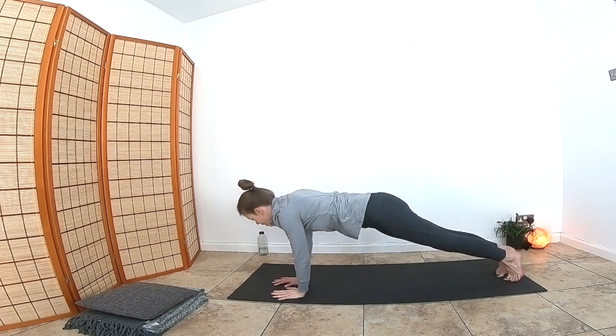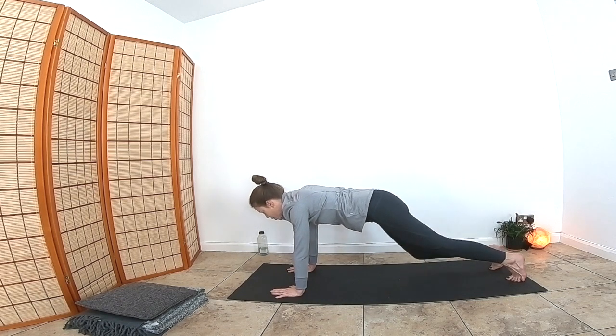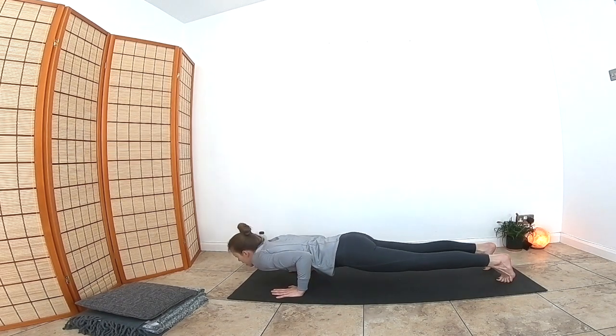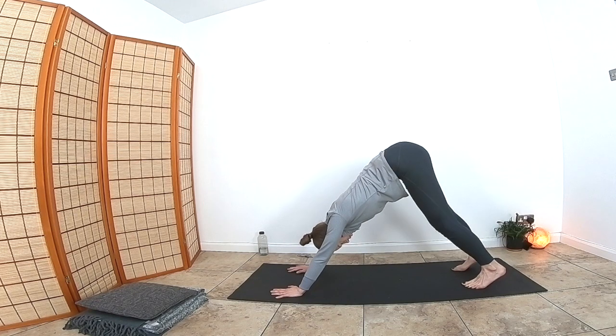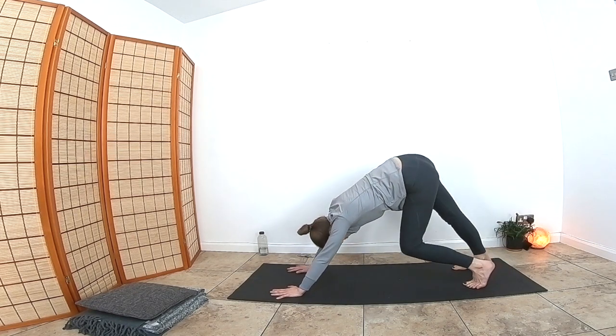And then coming back into your high plank, okay? Feel free to lower it down on your knees if you wish, or to come back into chaturanga. So inhale, upward facing dog, and then exhale, down facing dog. And to just pat out the feet here just for a moment.